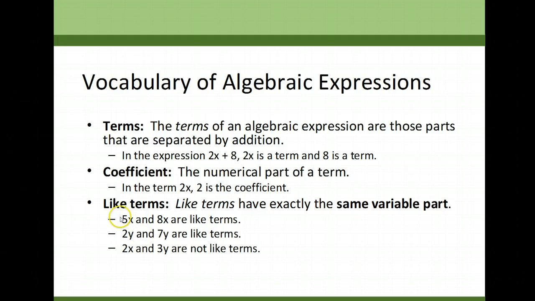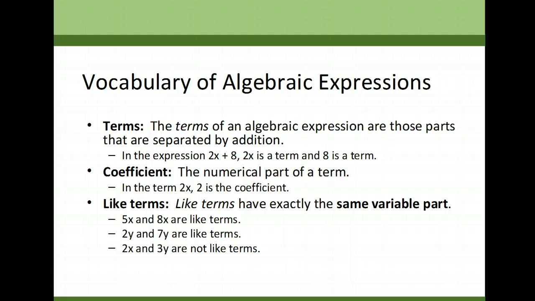You can think of this instead if you were talking about apples. 5 apples and 8 apples, those are considered like fruit because they're talking about the same kinds of fruit. 2 bananas and 7 bananas, those are like fruit, and so we could combine them. That'll be the sort of preview of our next slide, right? So we could say 2 apples and 3 bananas, they're not like fruit, are they? No, they're different kinds of fruit. So similarly, 2x and 3y, they're not like terms. Okay? So once we have this idea of like terms, we'll be able to combine them later on.